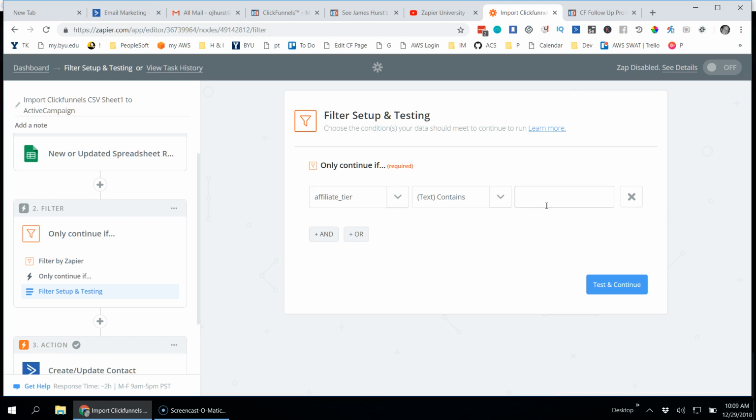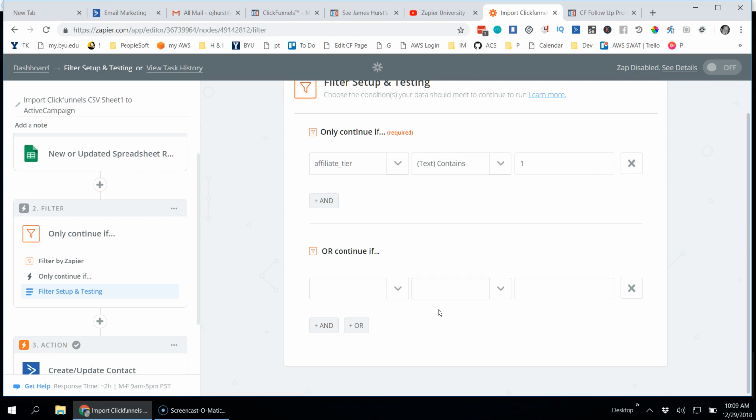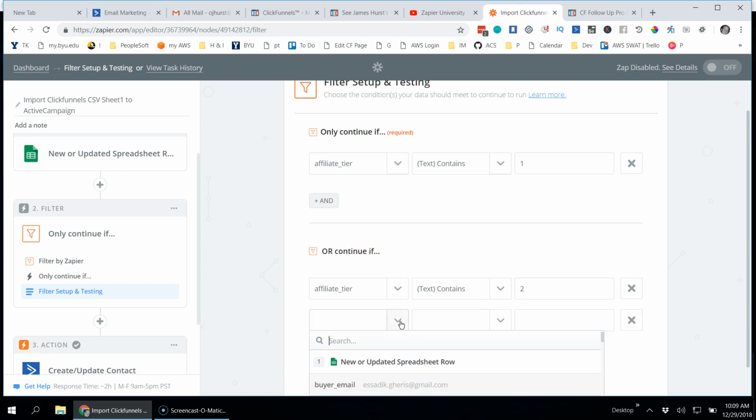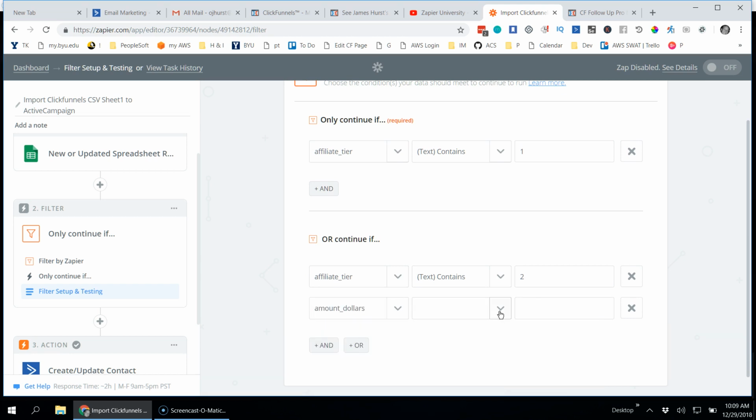And we're going to say, if it's my first tier, if it's me, then go ahead and continue. Or, and that's an entirely separate condition, in case you want to see those Funnel Hacks and Edison Suite sales come through and be notified of them, I'm going to say, if the affiliate tier contains 2 and the amount dollars is greater than, let's say 10.